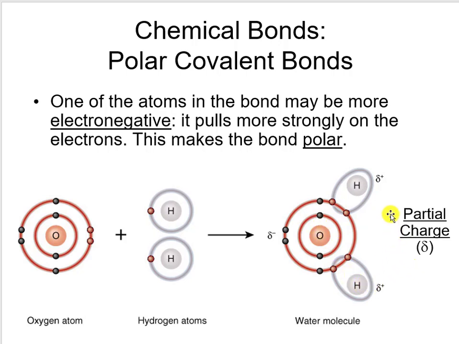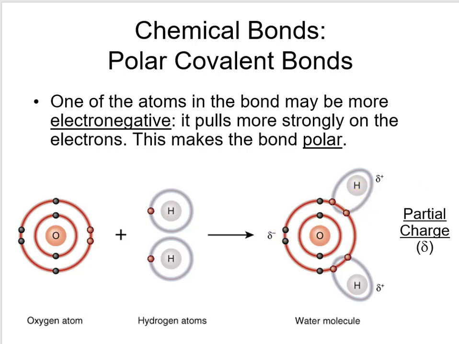So here's what that leads to. It leads to the development of a partial charge, and that's what this symbol represents. Hydrogen is left with the partial positive charge, partial positive here on this hydrogen, and oxygen is left with a partial negative charge. Now, as a whole, the water molecule itself is electrically neutral. It's just that parts of it are a little bit more negative and parts of it are a little bit more positive. But as a whole, it's not fair to say that it carries a full charge one way or another. And so when you look at this, we describe this as being a polar covalent bond because there is a polarity here. There's a difference in charge, partial positive versus partial negative.